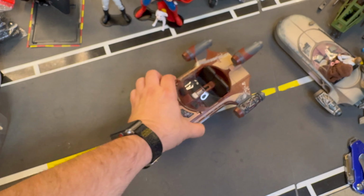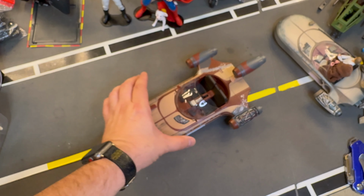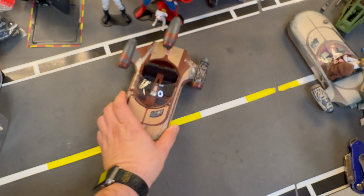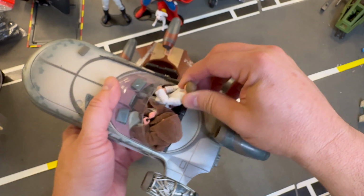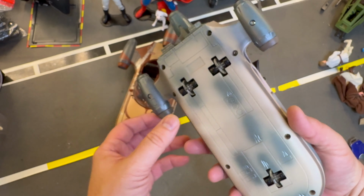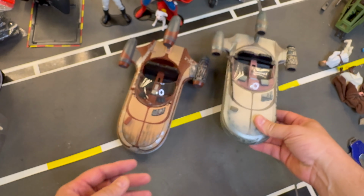Go ahead and pop that down. Yeah. Nice. Very cool. Rolls nicely as well. Rolls really well. All right, let's go ahead and remove all the figures from this guy so we can compare the two. Luke, Obi-Wan. All right. So yeah, this one, the suspension on it's not quite as good as the other.